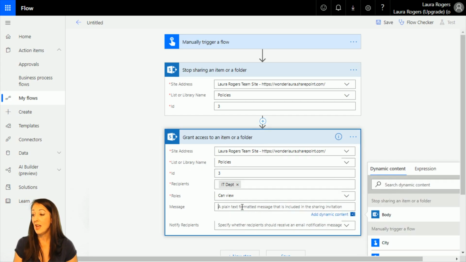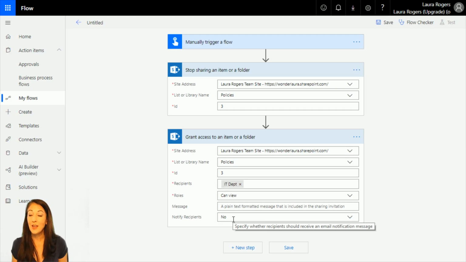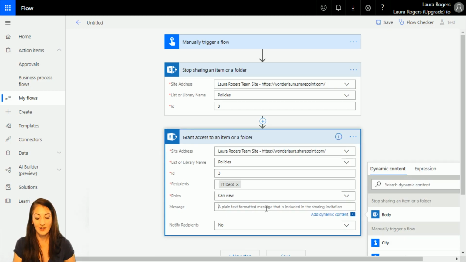So now, you don't have to do the notify. When I first saw this, I thought, oh my gosh, I don't want to send a message to these people. I don't want every time this is automated, everybody getting an email about this. Oh goodness. So you can just change this to no. So you can just not notify them, but you can notify them if you want to. You can change it to yes. And then this is for you to view. You can make it send them a message.